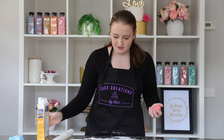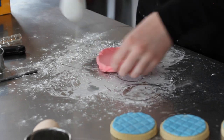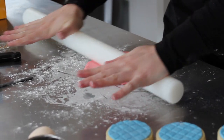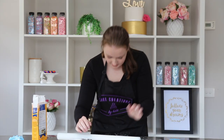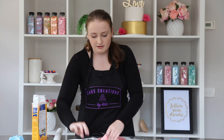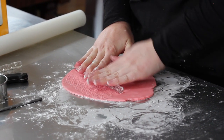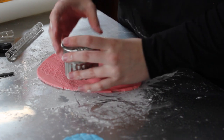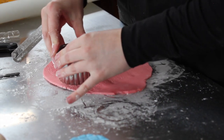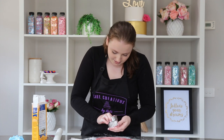Now next we're going to roll out our pink fondant and do the background of our pink biscuits. Just make sure it's nice and soft, then lay that down and do the same thing — a light roll — and then we'll use a different impression for the background. Once you get to your design thickness, grab our rolling pin and just start at the top, push that into the fondant. Now make sure you get the same cutter that you cut your biscuits with — this time it's the scallop edge cutter — and cut three of those, or however many biscuits you've baked, to stick onto the biscuits with the blue ones.